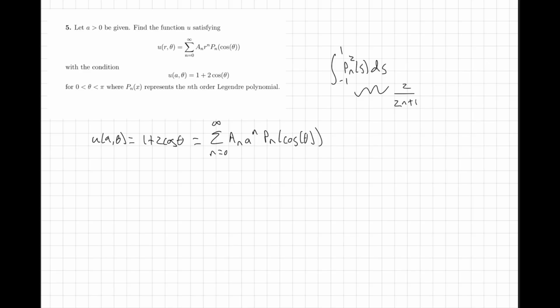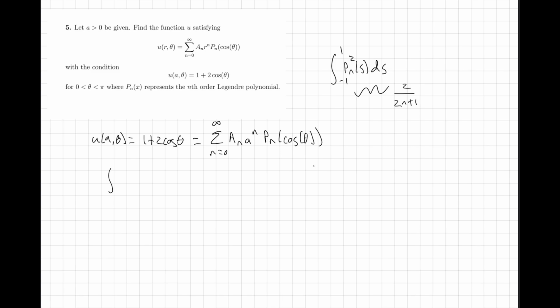So the way we do this, we multiply both sides by P sub n of cosine of theta and sine of theta. And the reason we do sine of theta is because the derivative of cosine is negative sine, and we're going to do a u substitution, and we want the negative to stay because we're going to be flipping the bounds. So let me just show you what we're going to do. Multiply by that, and then we're going to integrate both sides. Sounds good?